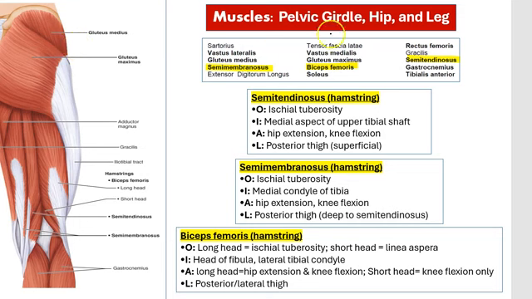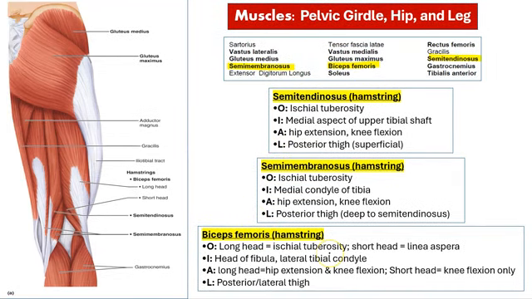Now, again, all the stuff we talked about here, the origin, insertion, action, and of course, location for these hamstring muscles, we've already spoken about as well. Again, go through them. For the ones you have to remember, I believe in total, based on the muscle list, there's about 19 you have to know the origin, insertion, action/function, and location of. And you can use pictures, visuals, and try to feel things that are superficial the best way you can, and use a note card with semitendinosus on the front and then on the back, the origin, insertion, action/function, and location.